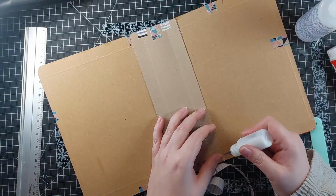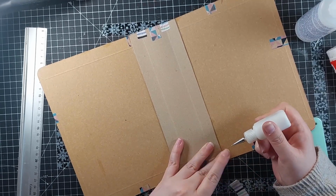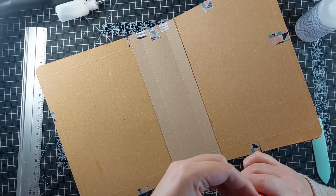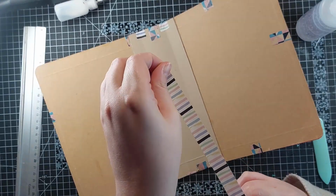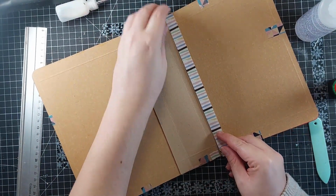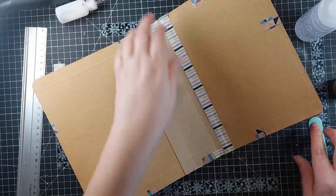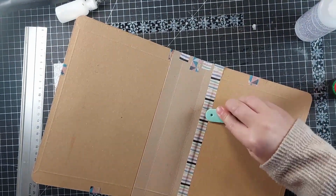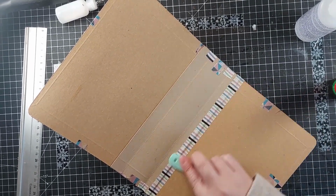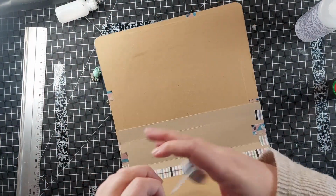Oh, what's left in there? I'm just coming with some glue. Whee! See that travel? I think this glue stick's nearly finished, actually. Hey, is it just the day for finishing things? We'll finish this journal, we'll finish the washi tape, and now we finish a glue stick. I think it was just the last video I was talking about how I wasn't very quick at using that glue stick.